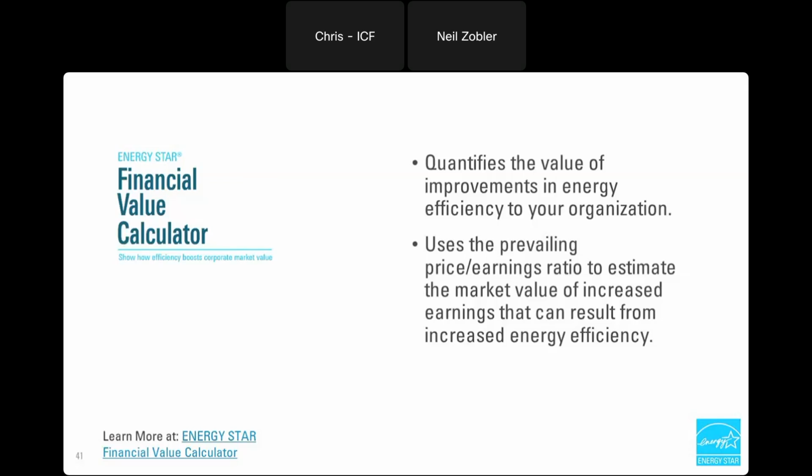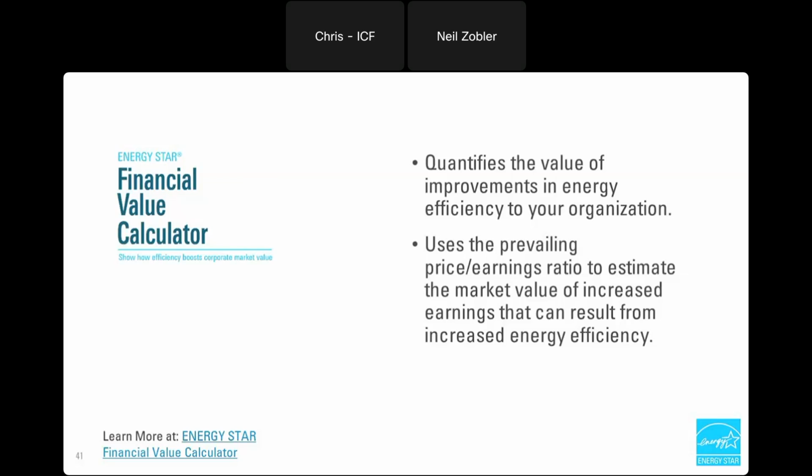Well, if commercial properties are sold based on multiples of cash flow of the property, which is one of the key metrics being used to evaluate the value of a property, and I can improve the cash flow, in other words improve the energy performance of the building, in essence what I'm doing is improving and increasing the value of the property itself.